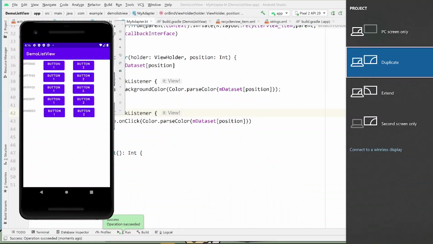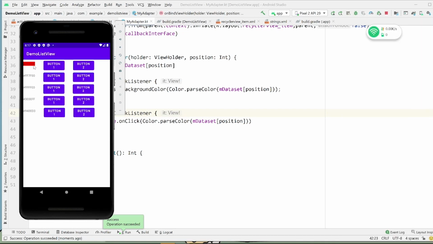So hi guys, here's basically the solution to what the exercise is about. Just another example of an on-click listener. So if I press button 1, I'm going to change the background of those texts to the color that they represent. And if I press button 2, it's going to change the whole activity background.